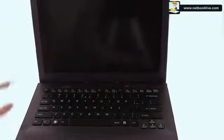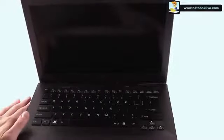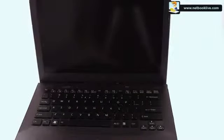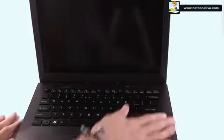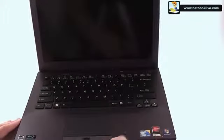First, you should notice how thin the screen is. You can see, very thin, looks very nice, but it's also solid, and the hinge, like I said, quite nice as well. You're also going to notice that we're talking about a 13.3-inch display, but with a non-glare finish, so you can use it outside. The bezel around the screen is made from aluminum, and the entire part here, the palm rest and the area around the keyboard, is made from a single sheet of aluminum as well. On top of the screen you have the camera, you can see it here, it's a 2 megapixel camera.